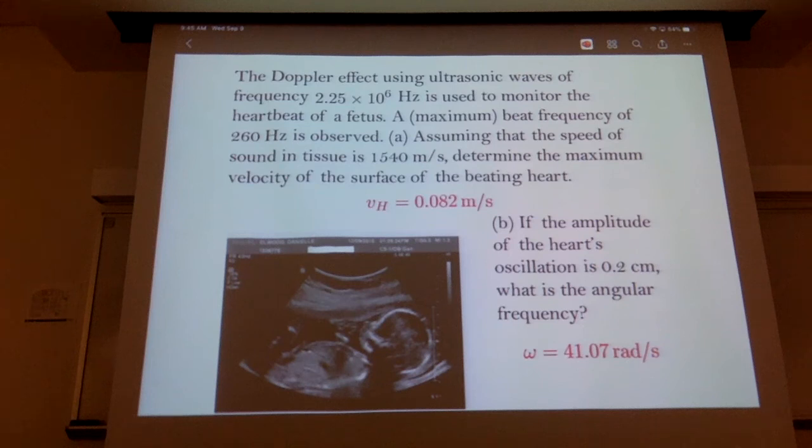So it's only the heart. So for F prime, what's happening is the heart is moving as the observer, but the source itself is stationary. Then the reflected wave is now sourced by the heart, which is moving, but now the observer, which is the original ultrasound machine, is still stationary. So now the observer in that case is. Well, that's what we're trying to find.